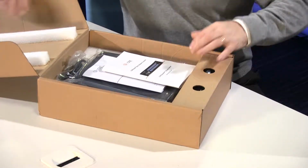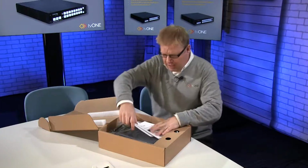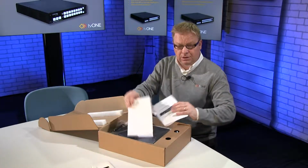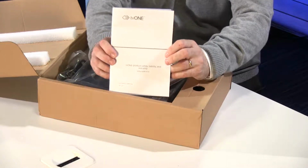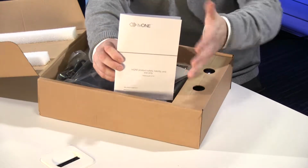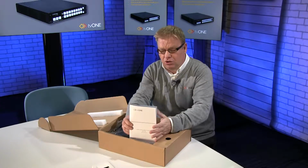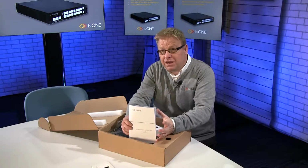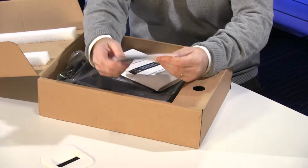As ever with tvONE, well packaged, lots of foam in around the unit. A couple of pieces of documentation, the user manual. Also have a statement here, product safety, liability and warranty. Really useful to see where you can use your unit, and also to read about our class leading warranty, 5 years parts and labour warranty.